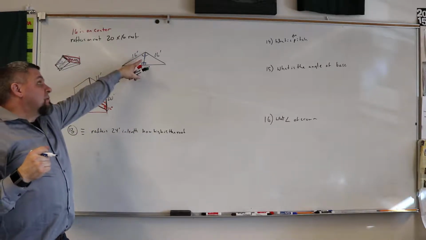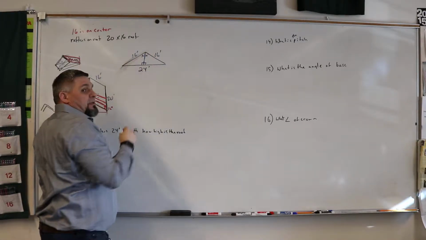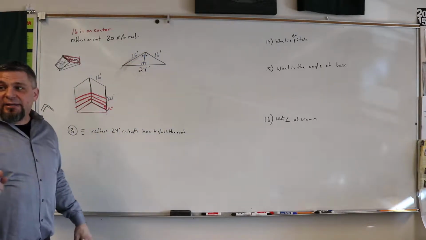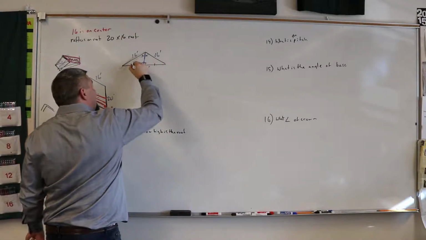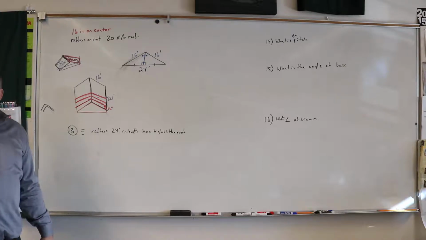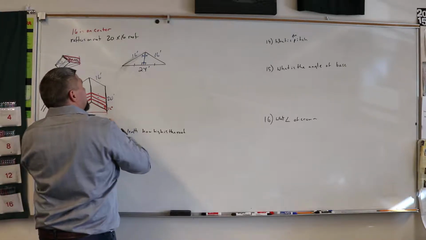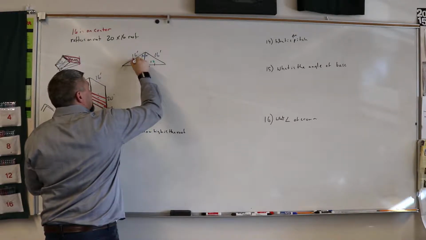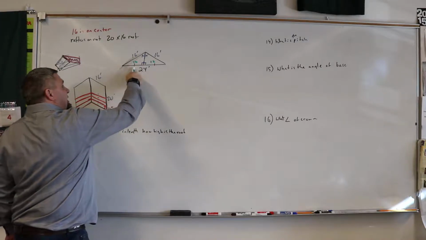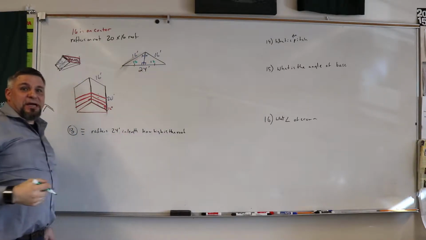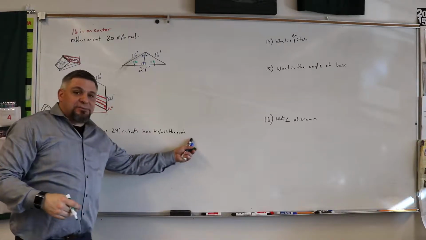This becomes an angle bisector, so these angles are congruent. And a segment bisector, which means that these sides are congruent. And if those two sides are congruent, how long is each one of those? 12. Does that make sense? And now we have a right triangle, correct? And they want to know, how high is the roof?